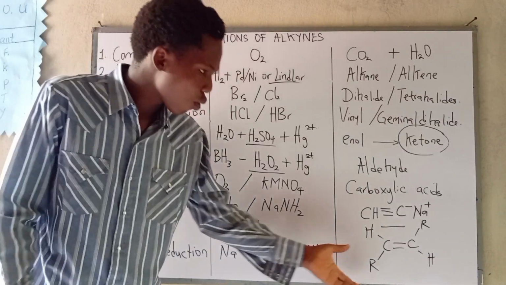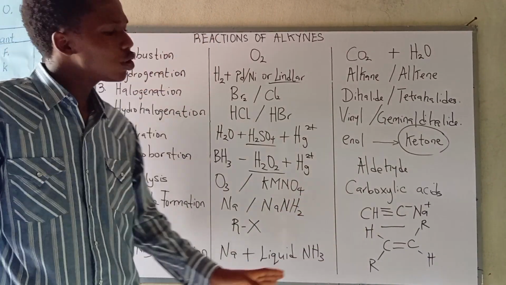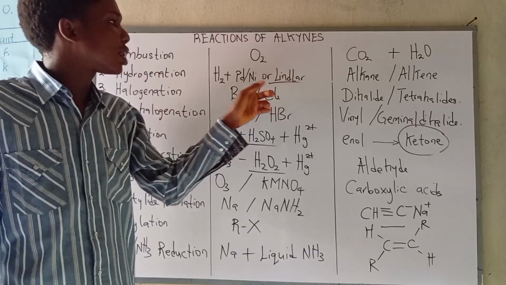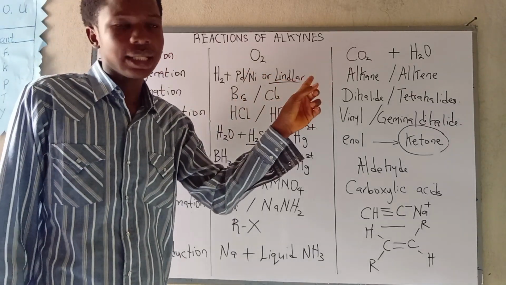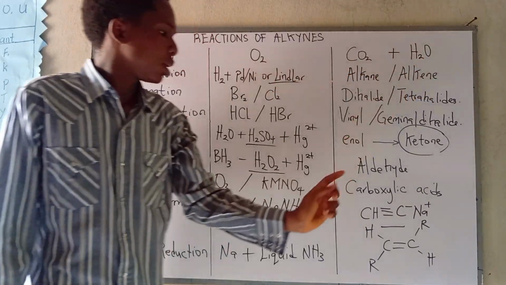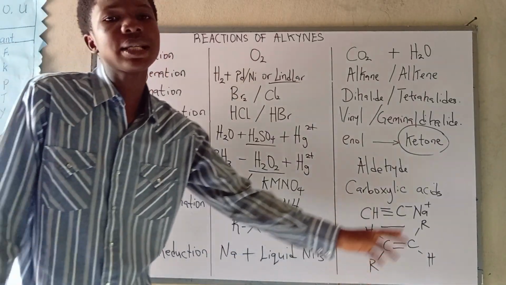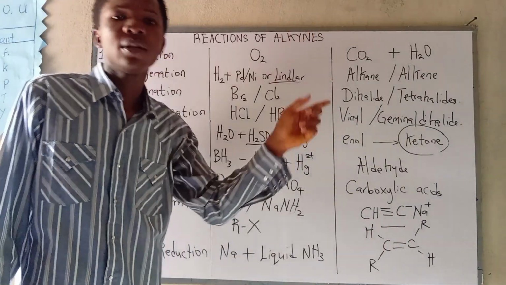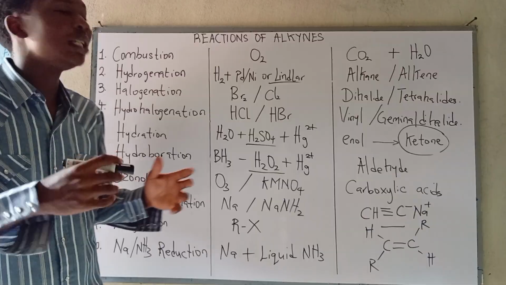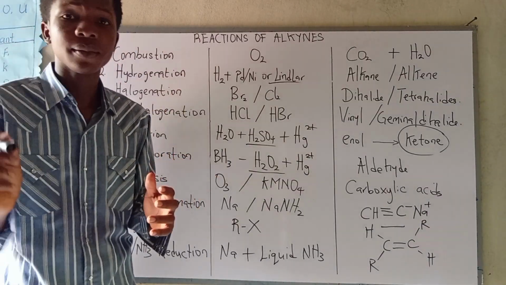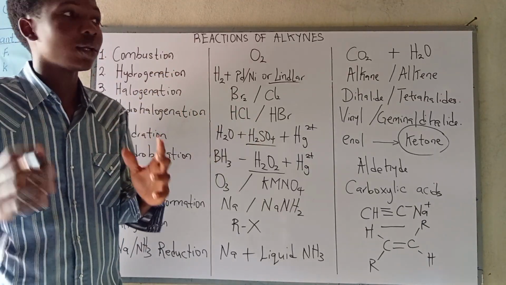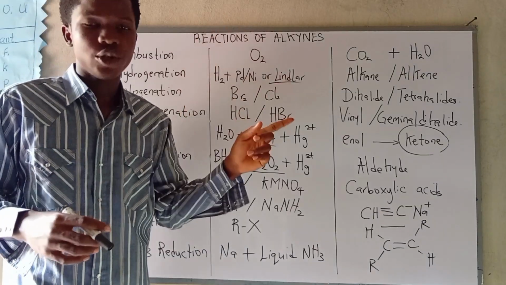Now, this method of getting the trans alkene looks like the one we explained before, the Lindlar catalyst. The Lindlar catalyst is going to give us an alkene, but a cis alkene. Here, it gives us an alkene, but a trans alkene. So they are like opposites of each other. Please note these two reactions. Thank you for watching. If you need more explanation and more detailed structures, because here I didn't expatiate on the structures, please check out the other video.